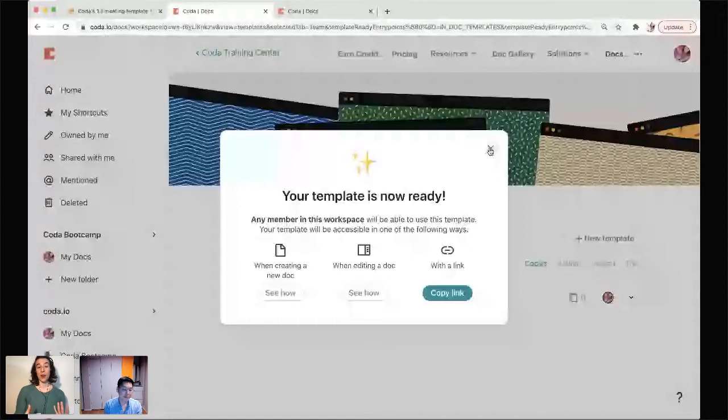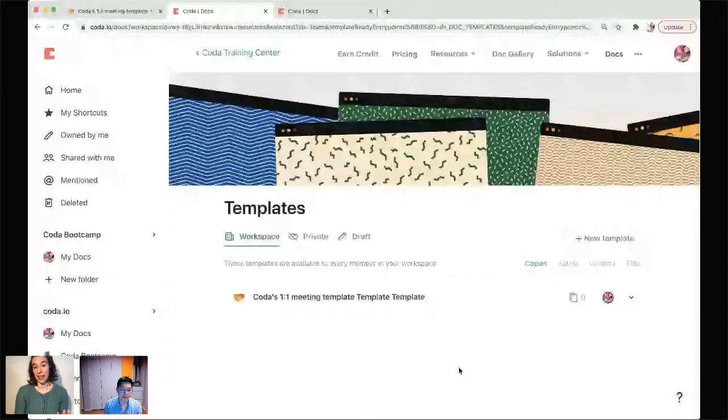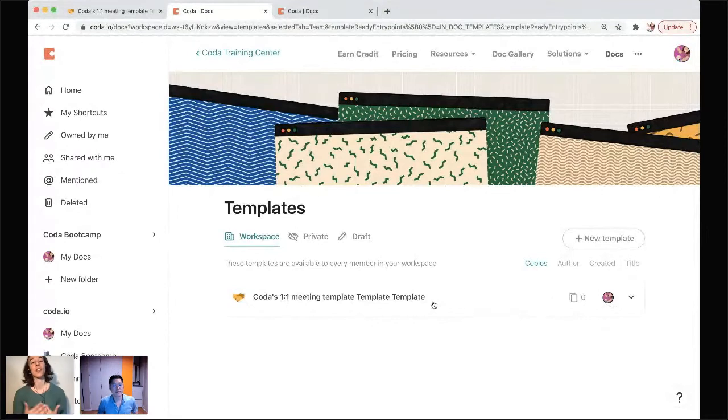Now, here inside of our workspace, we can have this templates area. And now what I can do is I can see, we can make a new template. I see who created it. I can see how many copies were made. And this is now just our space to be able to work through. Any other things around this templates page, Steve, that folks should know about, or things that you're really excited about in particular?